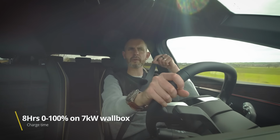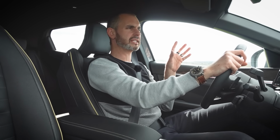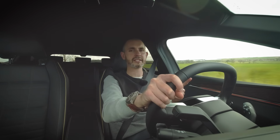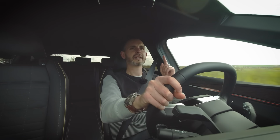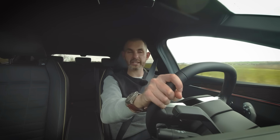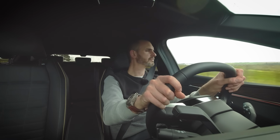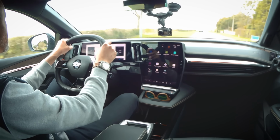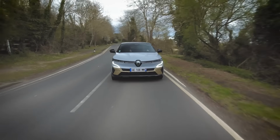Now, this is not going to replace the Zoe. The Zoe's going to stay in production for a while yet. But remember, there's a Renault 5 coming, and the 5 is going to be very cool and probably going to use this platform, I'm guessing. The CMF-EV, not EMF, the 90s band that I did really like. CMF.